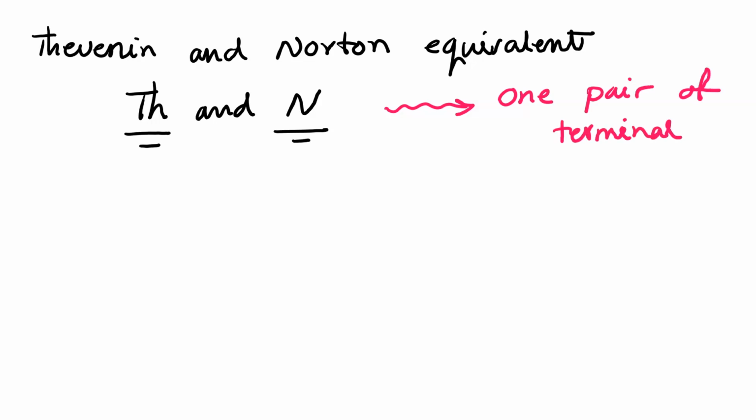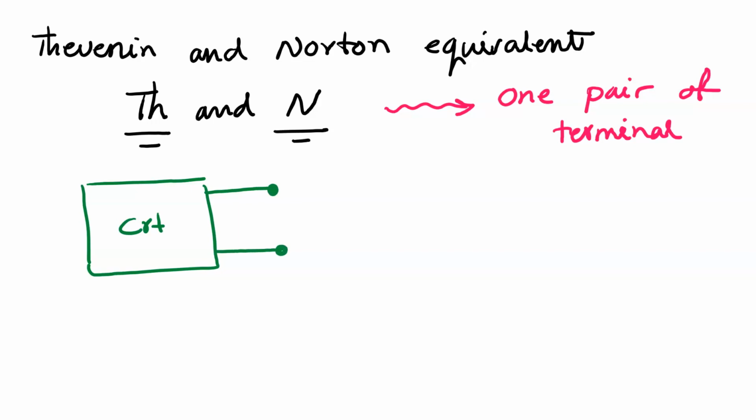For example, we have this circuit. This is our circuit, and we want to know what is the equivalent of this circuit from this particular pair of terminals. Let's call this pair the A, B terminals. So we can focus on this pair of terminals, and then we can describe the equivalent circuit in the form of a Norton or Thevenin equivalent.